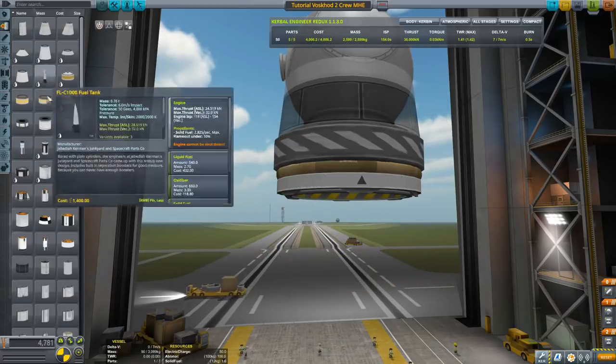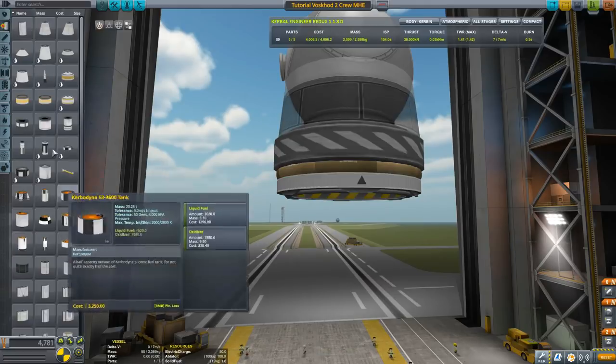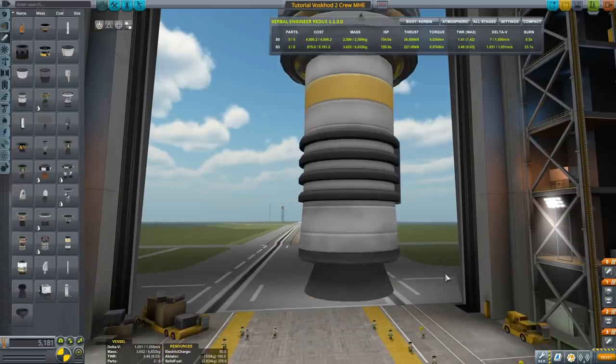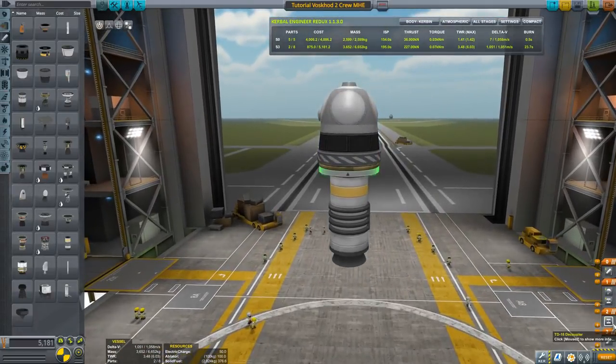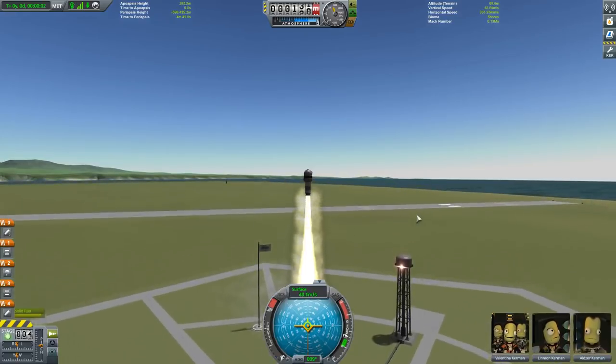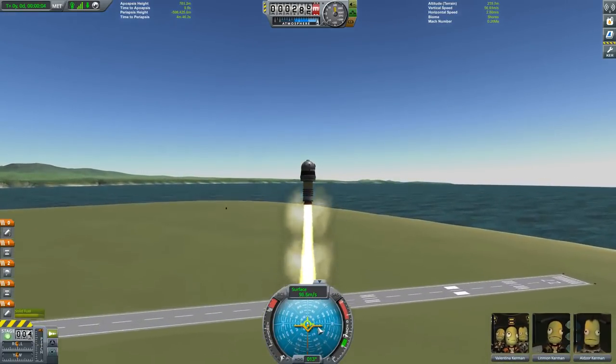Let's just try again. I want to try again. We'll use this one now. Ditch that, then the parachute, then that. Let's go. Okay, let's just launch. We're not going to stand on ceremony here. No control, of course, again.